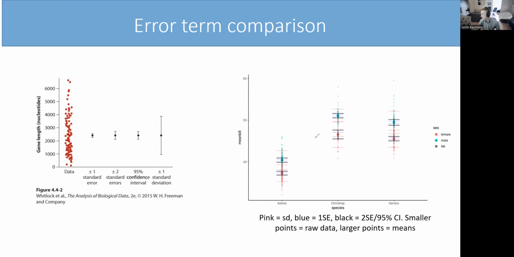You have your mean, and I'll show you in the chinstraps because it's got the easiest ones to look at. Your means are the big dots. There's our pink mean and our blue mean. So we're looking at the difference between this blue and this pink. In black, this is our 95% confidence interval, which is 2 times our standard error. Inside of the black, you see the blue, which is our 1 standard error. And then outside of that, you get your pink, which is this bigger one here. And that's the standard deviation.